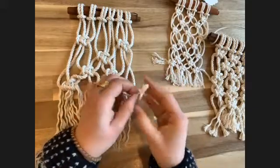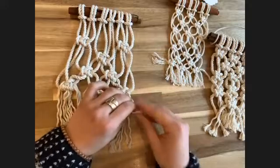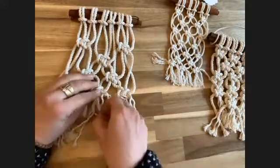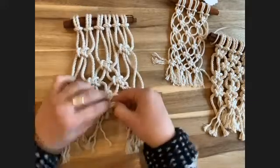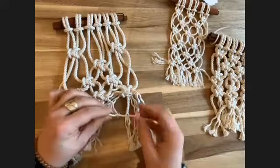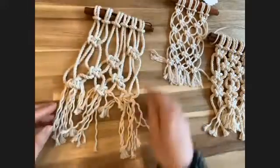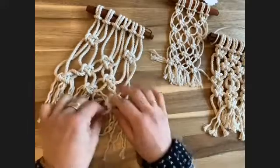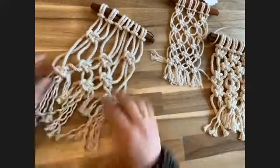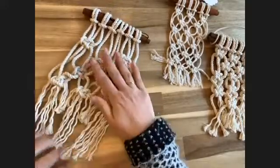unravel that once more if you want a very soft texture. So these still have a little curl to them. Go back even more and unravel each third of your rope there. You can do that. And I'll unravel them all the way up to my last knot so that the bottom is good and soft. But it's up to you as to how you want to finish yours off.